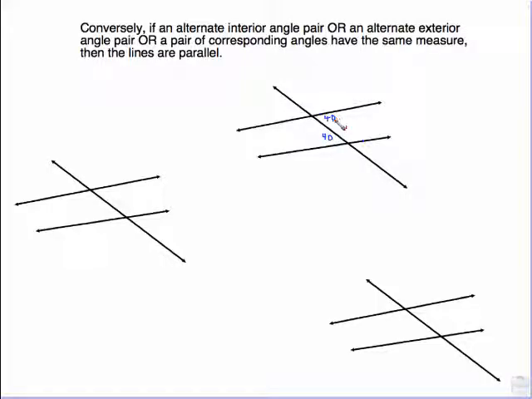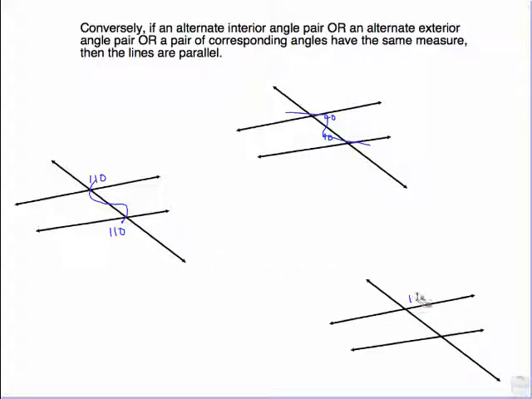Even if you don't recall that they are alternate interiors, think about the snake through there. Snake right through here. Right through here. And if along the snake you have equal angles, then you have parallel lines. That would be a picture of the alternate interiors. Let's say this is 110 and this is 110. These guys are alternate exteriors. Even if you don't know the name, follow the snake. Boom. Those are equal. That means the lines are parallel.